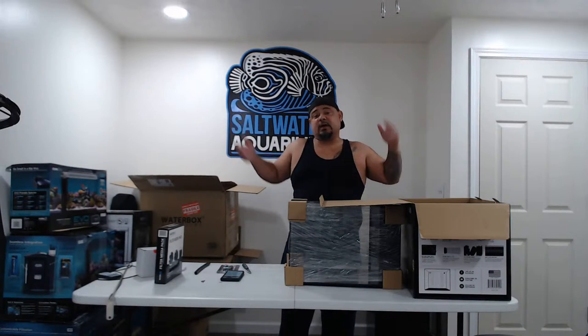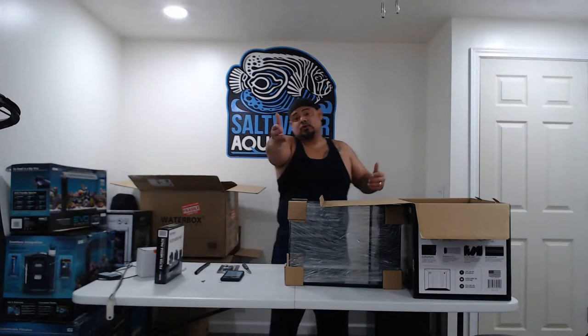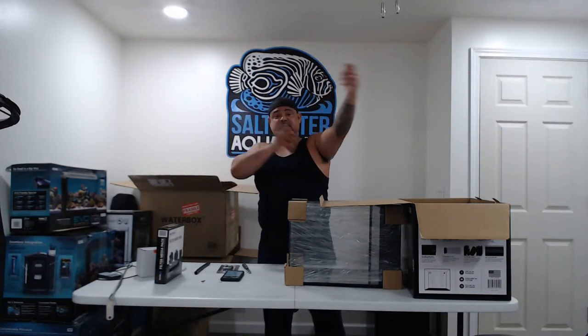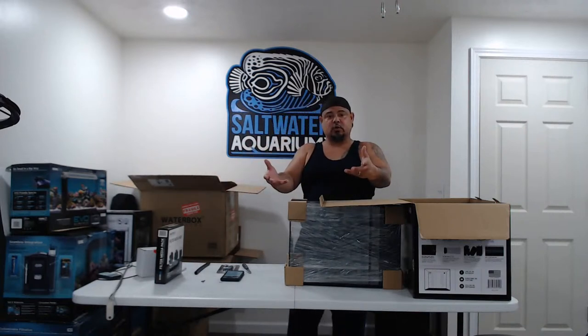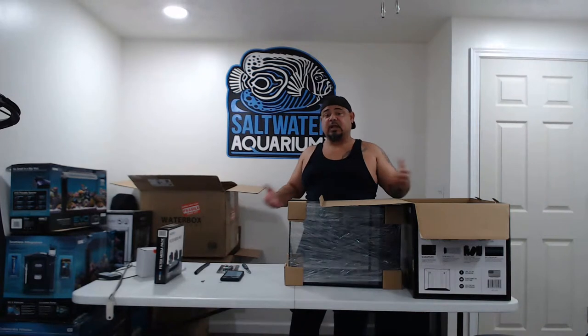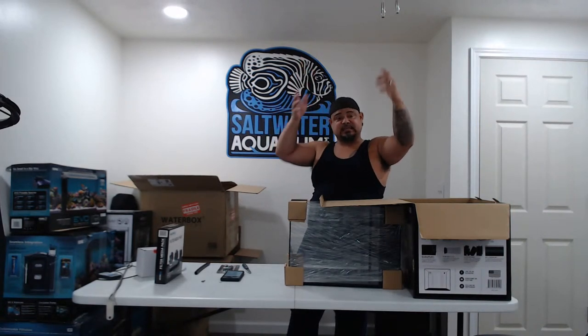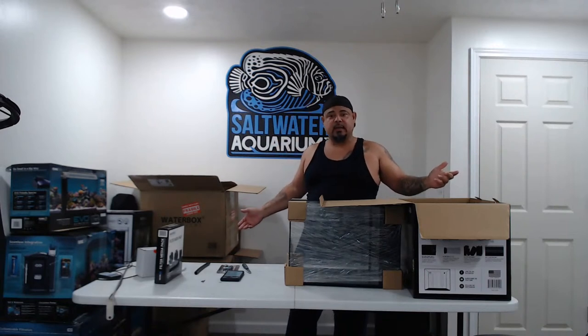I think you got to find a different way. Use some kind of other reservoir. So I went with Saltwater Aquarium, got on there, got their own reservoir, put it aside, and set it up on top. It's already a cramped space. Anytime you're dealing with sumps underneath your aquarium, you know it's a cramped space. So let alone put another glass tank on top of your glass sump, that shit's in the way. I'm just being real.